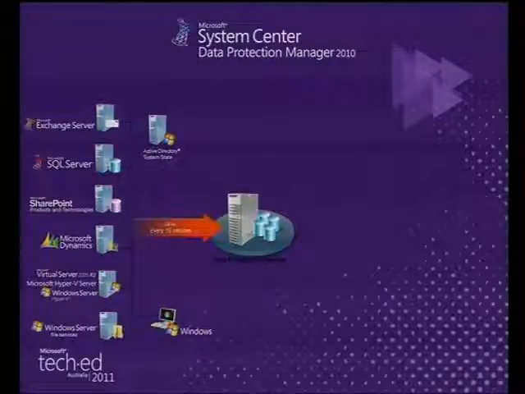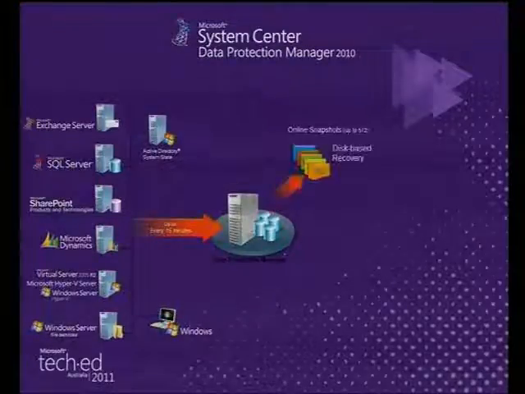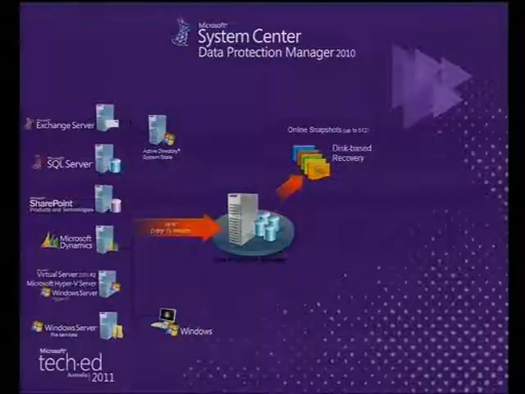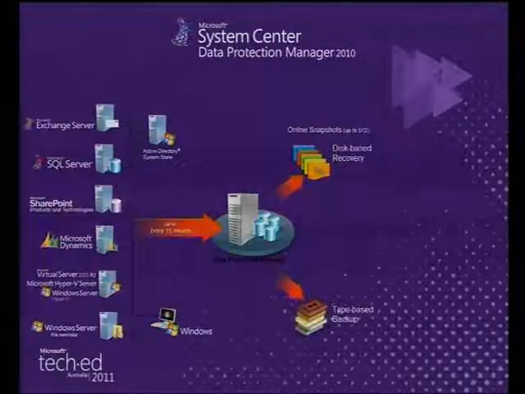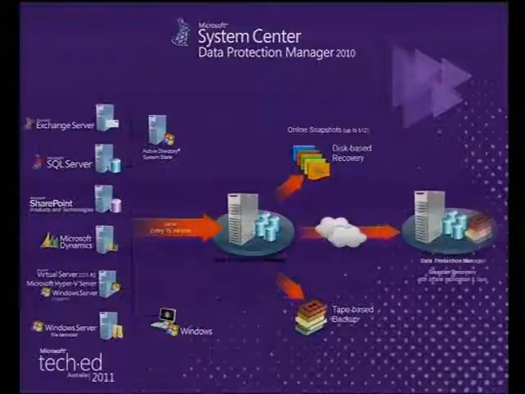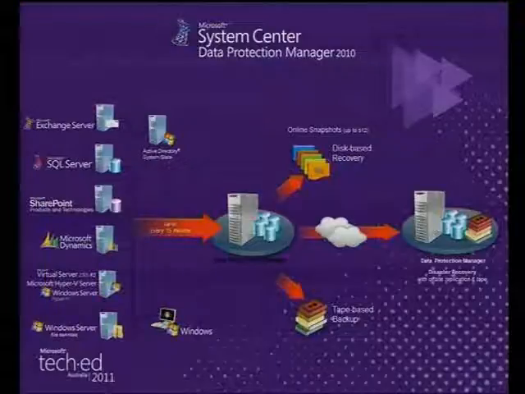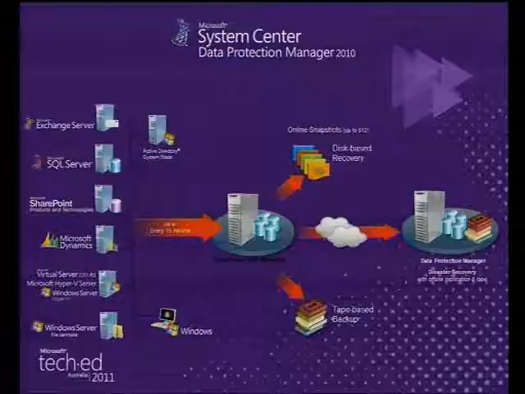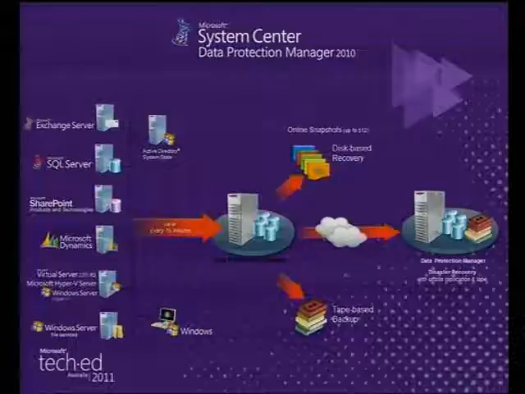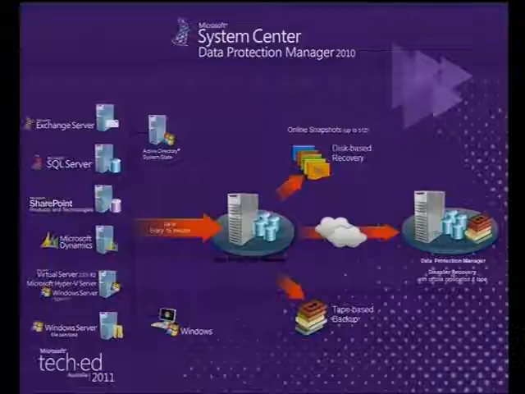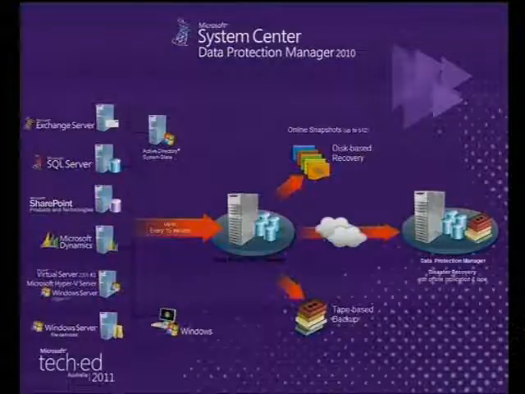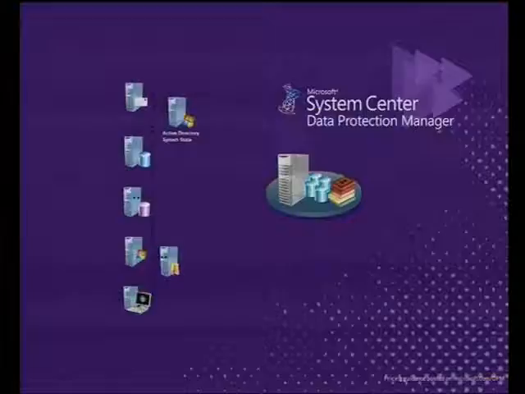DPM allows you to do a backup snapshot every 15 minutes. Primarily, it stores its data on a disk array, but can also be used to export to tape. DPM 2010 also supports DPM to DPM server replication, whether that DPM server is hosted locally in another data center or even sitting in the cloud. There's a company called Iron Mountain, and you can do local DPM replication up to there. DPM to DPM also supports failover. So literally, if one of your DPM servers fails, everything goes on to the other DPM server automatically.